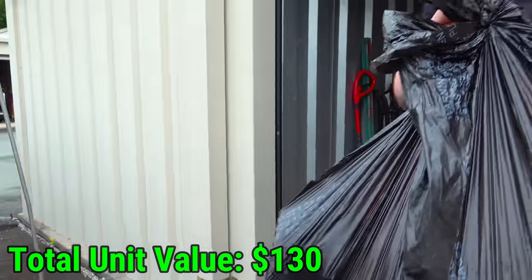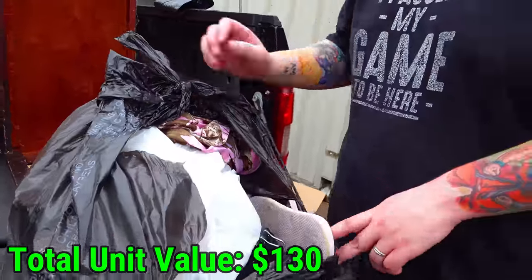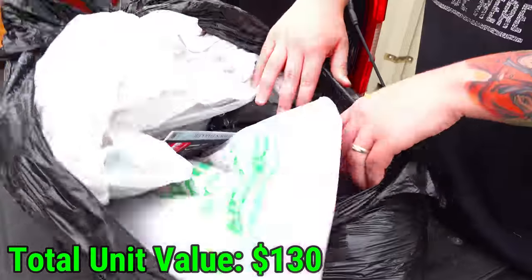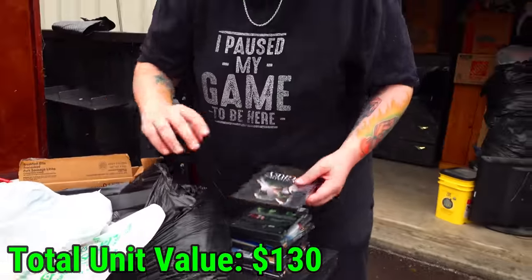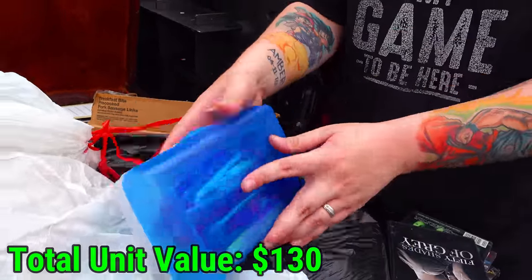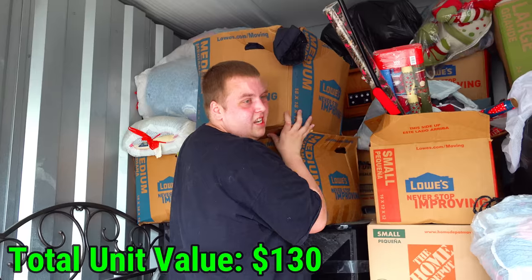Let's see what's in this black bag. Some makeup and some tools - very random. You ever just wonder the mindset of some people storing stuff? Nothing in here worth noting - a razor, some clothes. There are some more DVDs over here - we'll take all of them. What else is over here? There's a camo wallet in pretty nice shape. What the heck - some gloves attached with velcro. I think that's just about it for that bag.